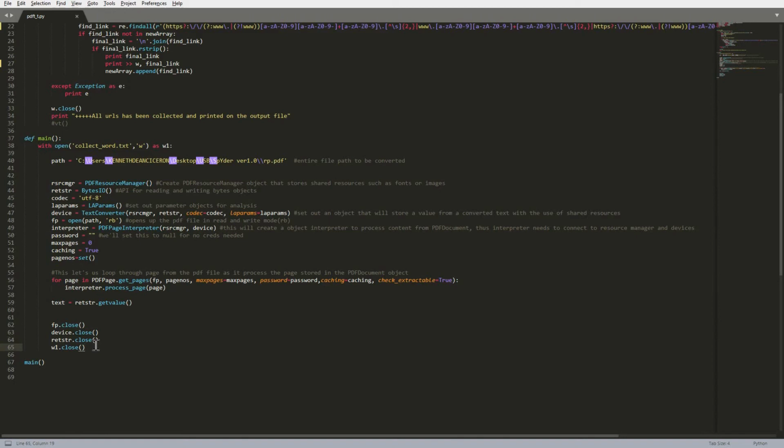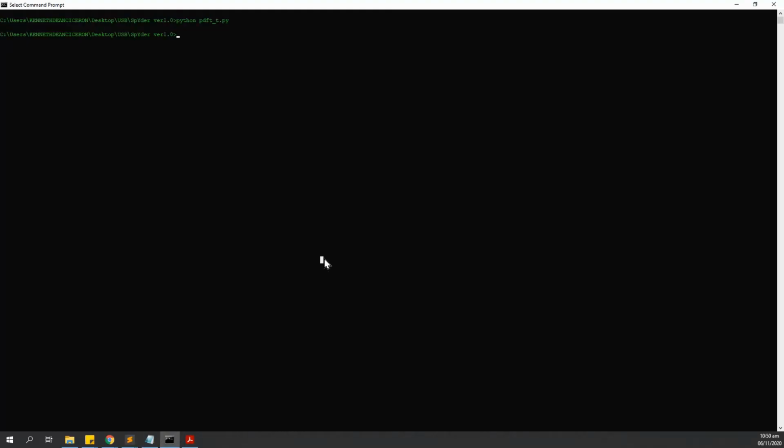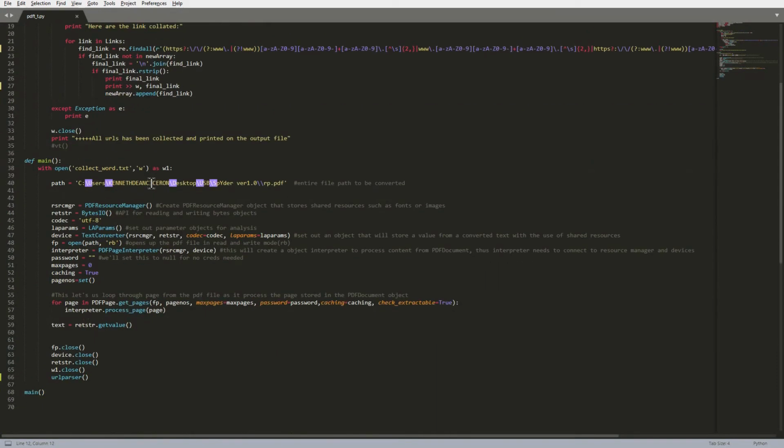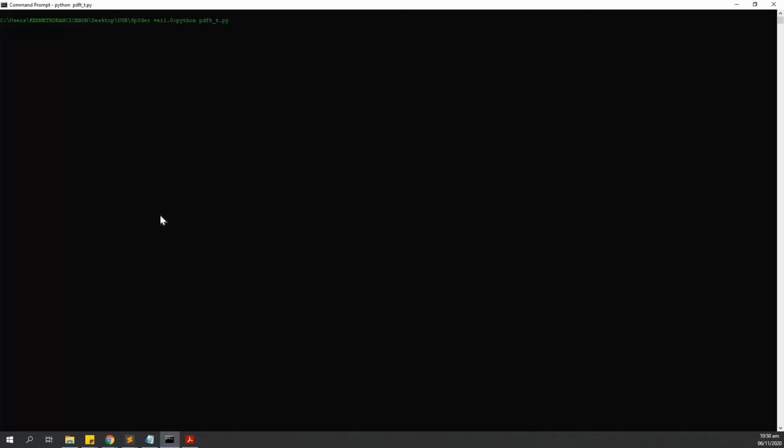Before we have that, we must call URL parse here in the main function. Sorry about that. That's why it's not processing the URL parser and not feeding any output. It must be good to go now.